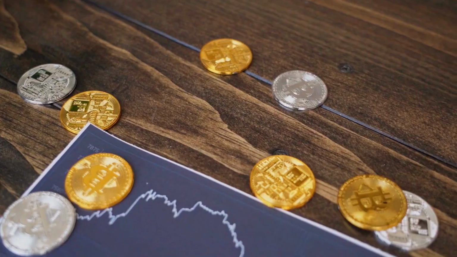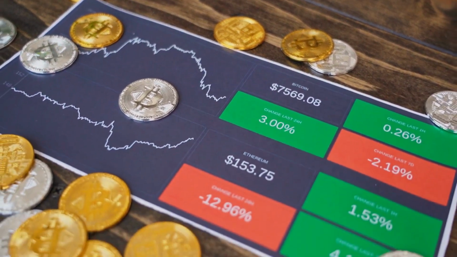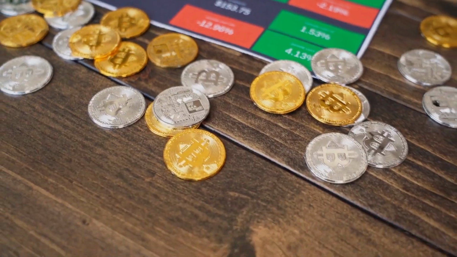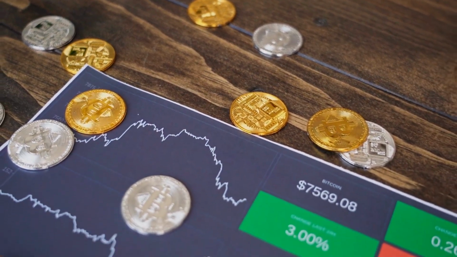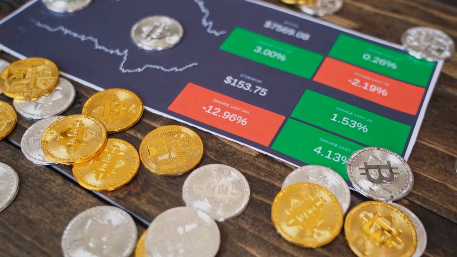The math is straightforward. Take the current price of gold per ounce and divide it by the current price of silver per ounce. If gold trades at a given price and silver trades at a fraction of that, the ratio tells you how many ounces of silver currently equal the value of 1 ounce of gold.